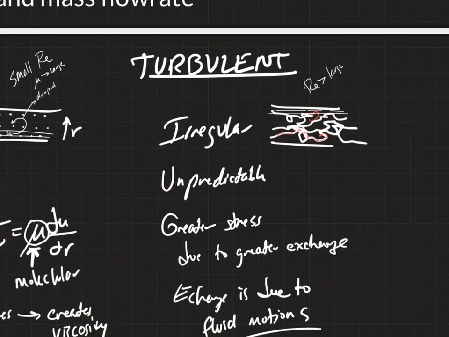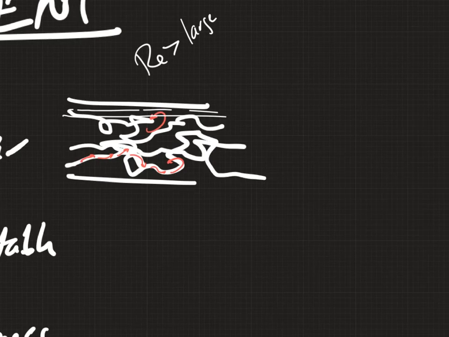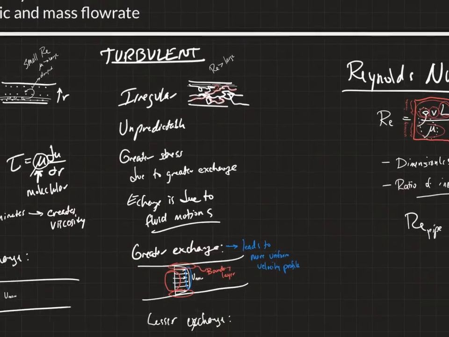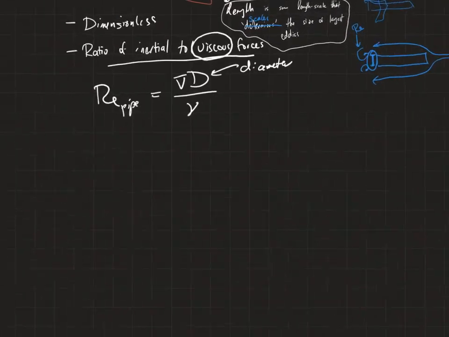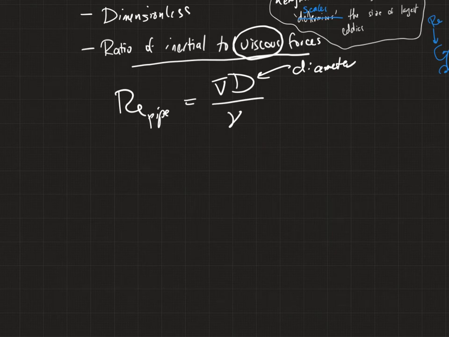The reason for that is basically that if one of these little particles has enough momentum or inertia, it's just going to do its own thing, and the viscosity is not going to dampen its motions. So between those two things, we get the difference between laminar and turbulent flow. What we do to figure out if something is laminar or turbulent is, let's suppose you're in a pipe, you calculate this number. Different books will use different values for this, but usually it's about 2,000.